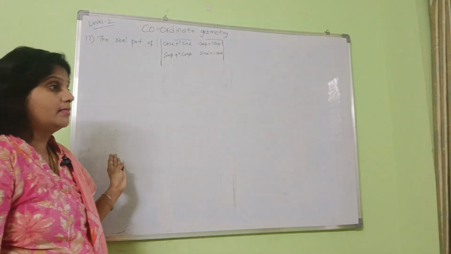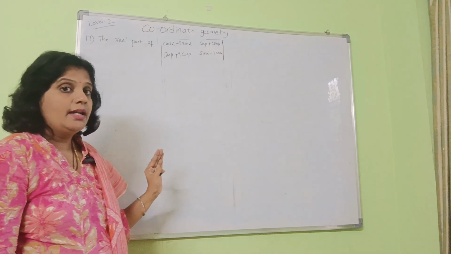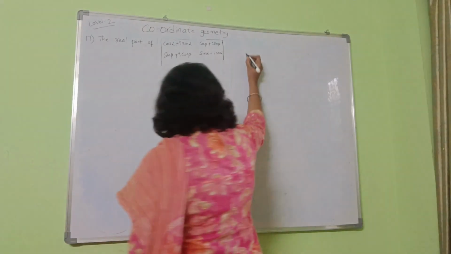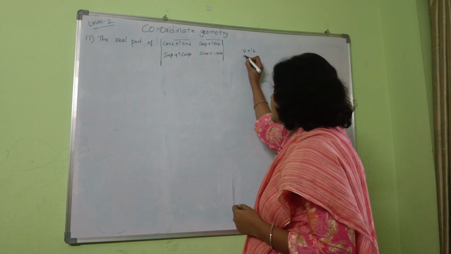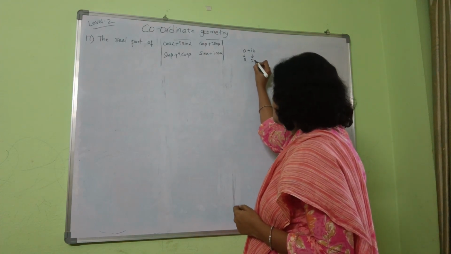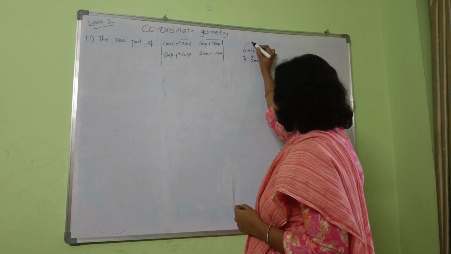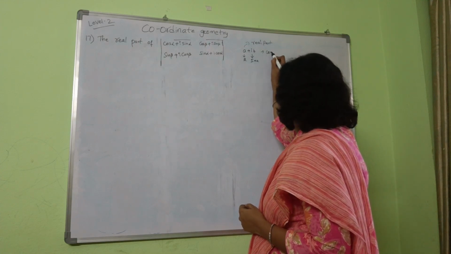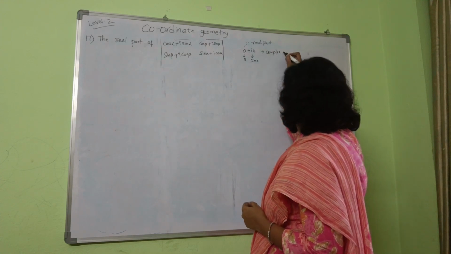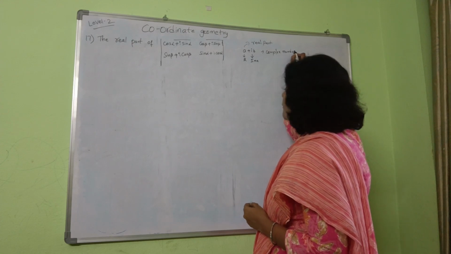So in complex numbers, a real part and an imaginary part will be there, like this, a plus I b. So this is the real part and this is the imaginary part. They are asking only about the real part. This is all about complex numbers. So what do we need to find?